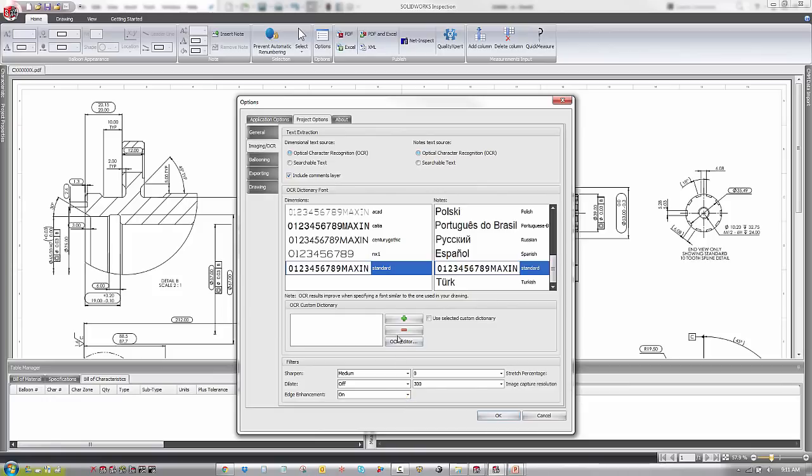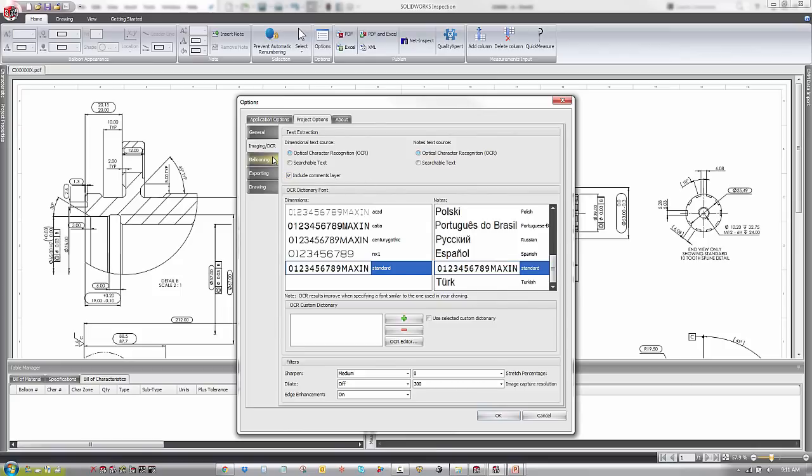So if you have any legacy data or customers who use other forms of software like AutoCAD 2D, or even CATIA for their drawings, you can use those PDFs that were generated from those softwares, and you can change the text recognition to match those softwares so that you can better match up the fonts that they're using, and you can even change up the languages that they're working with as well right here.